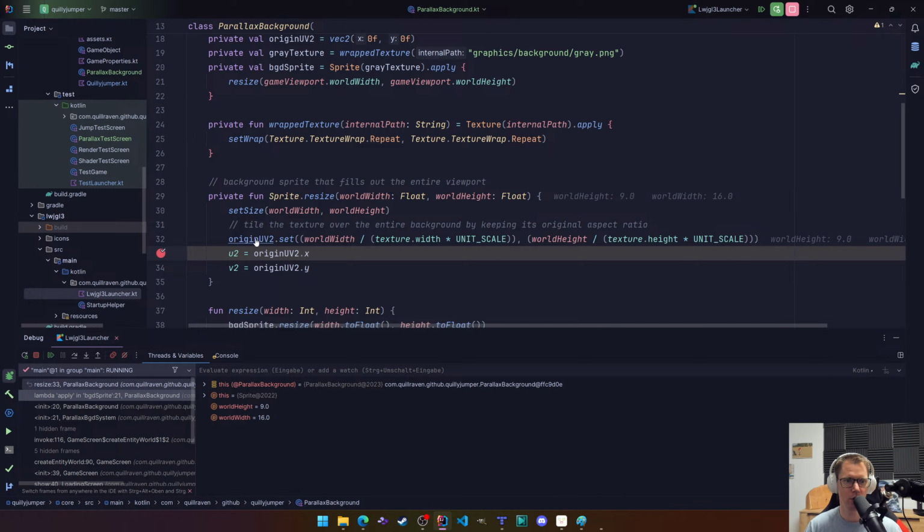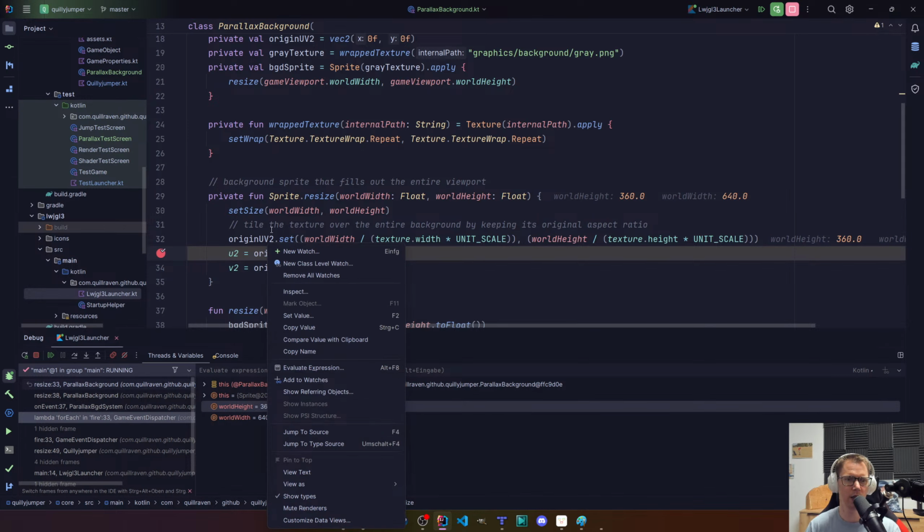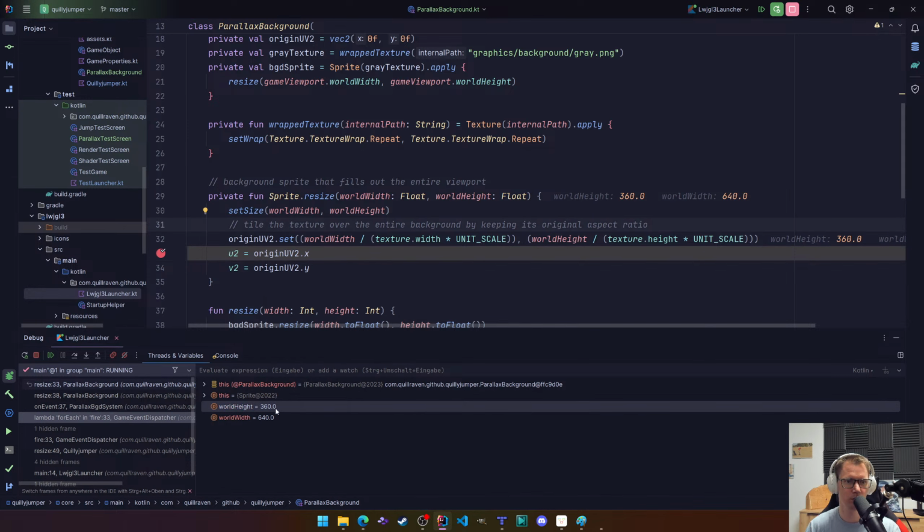So the origin v2 is 4 and 2.25. Now we get a world width of 640 by 360. What? Ah, that's wrong.